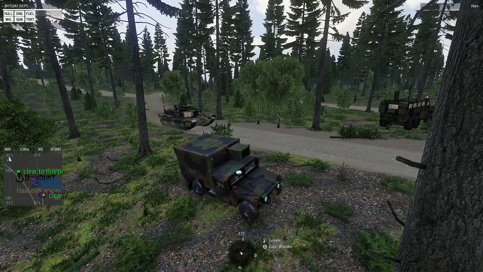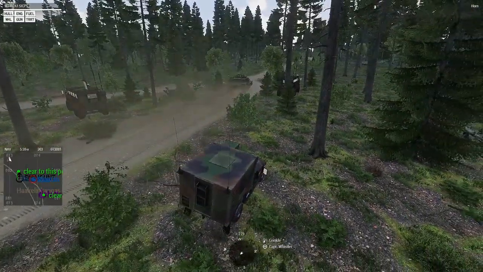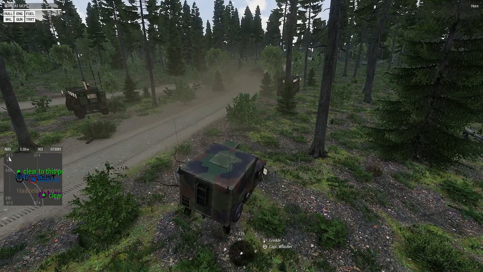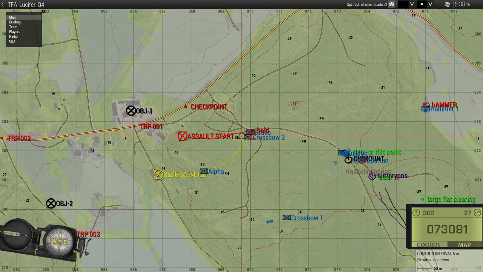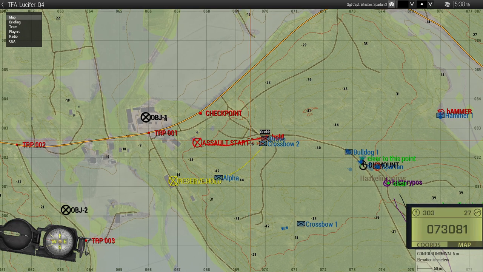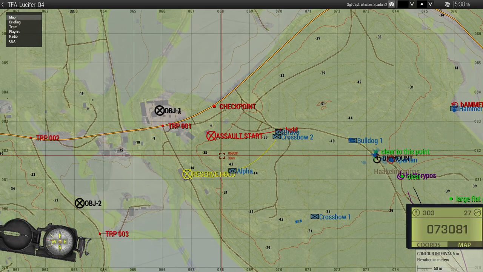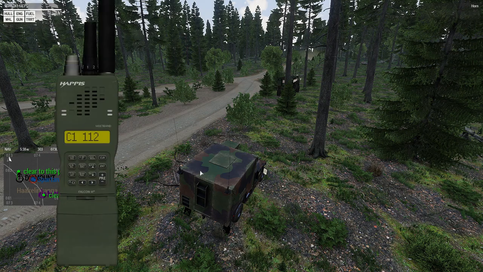Bravo, you can try and move to your kill position. Follow the red line, stay south of the checkpoint. We have rounds inbound to checkpoint. Bravo copies, we're moving into position. Okay, guys, we're clear to move. Proceed through the red line. Alpha, status, can you get onto that reserve point? Copy, moving to you.